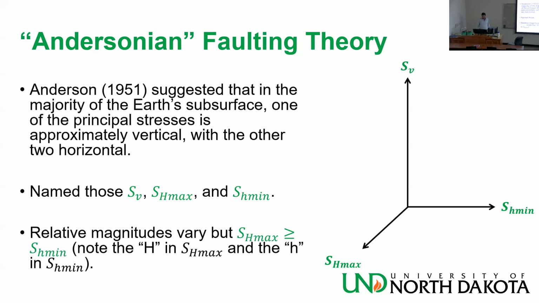Now, the only rule that we mention other than their direction, one being vertical and the two horizontal, is that SH max is bigger than or equal to SH min. In the case that they are equal, we have what we call horizontal isotropy, and it doesn't matter what you call each because they are all the same magnitude. But the only real rule is that you cannot have SH min bigger than, more compressive than, SH max, of course, and the directions that they need to be oriented at.